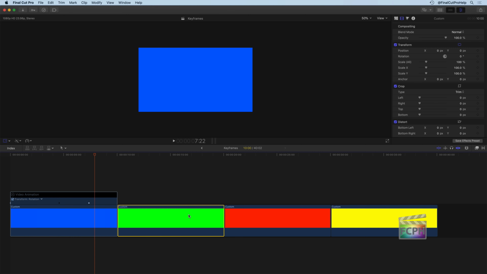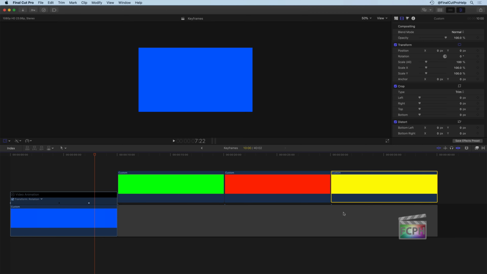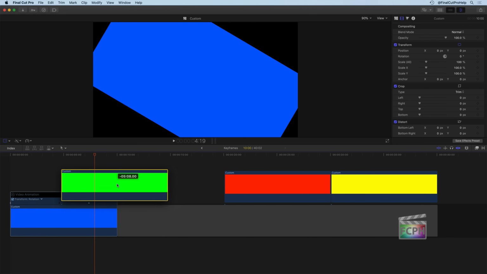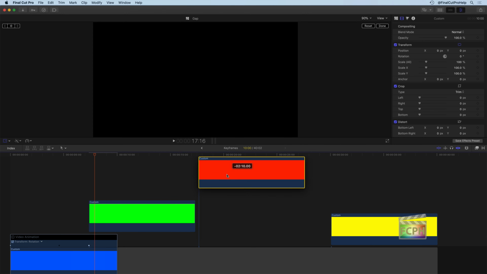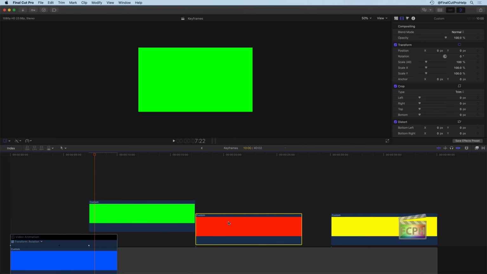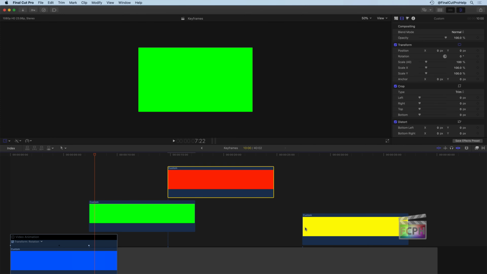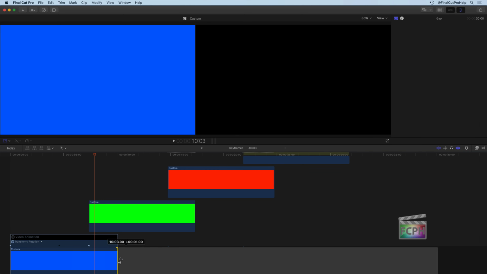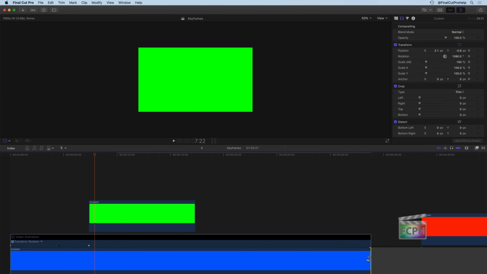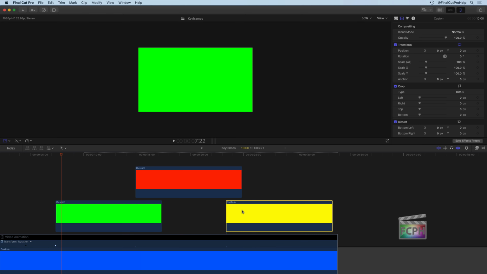So I'm going to select each of these colors and do Option, Command, Up arrow on the keyboard. And this is going to lift each of these colors from the primary storyline. And then I'm going to drag them back over. And I'm going to stack them in a way here. Actually, this is probably getting pretty good here. We'll just leave them like this stacked up here. Okay. And then this blue clip I'm going to drag to the right to expand it out. And it moved all my clips because they're connected, so we'll go and move those over.